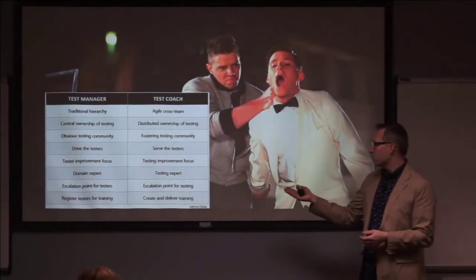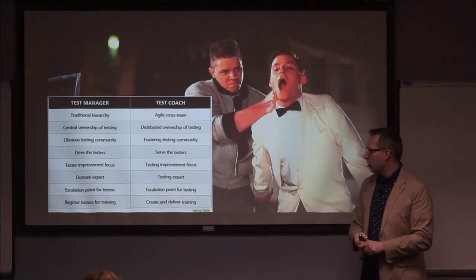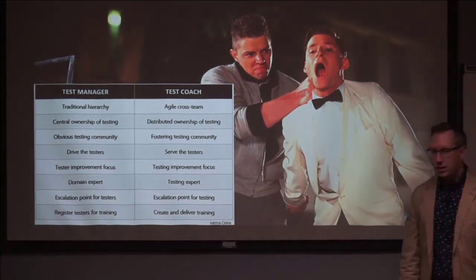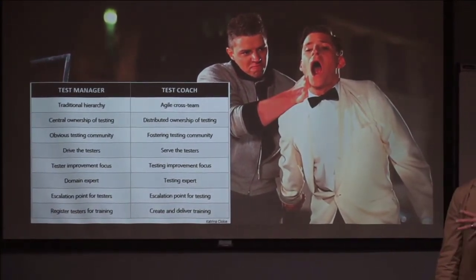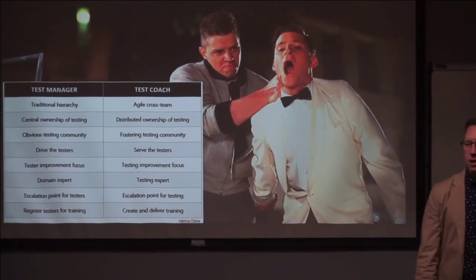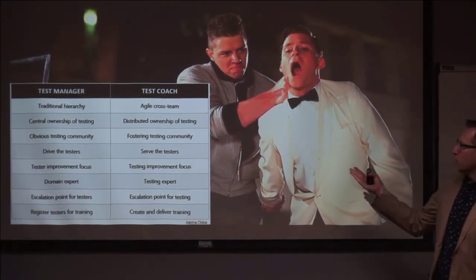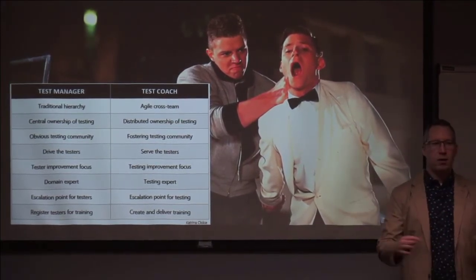They would be a domain expert, an escalation point for the testers, and they would do things like registering testers for training. That was more traditional. She made this chart of what she sees as the traditional test manager. But a coach is more agile and focused on cross-team work.